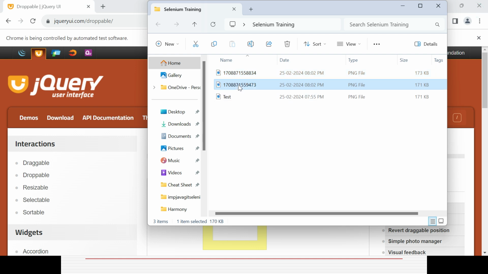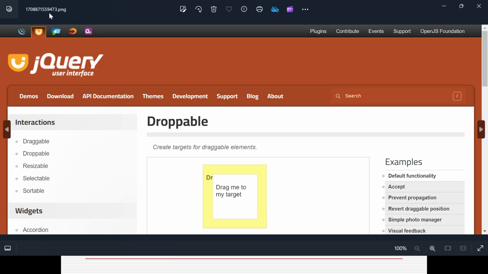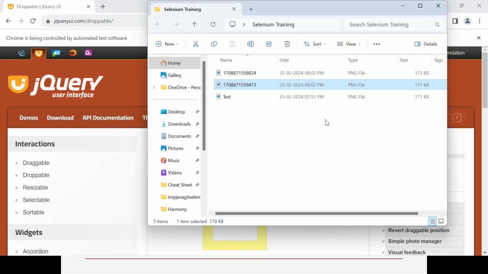Now if you click on that here, its name is like 9473. Now you see drag and drop happen. So that is the way, right? You can have n number of screenshots uniquely, so that it will not be replaced with the existing one. You'll be writing only one time a method which is static in nature, and you can call the same method again. Suppose you need to capture a screenshot 20 times, so 20 times you can do it.